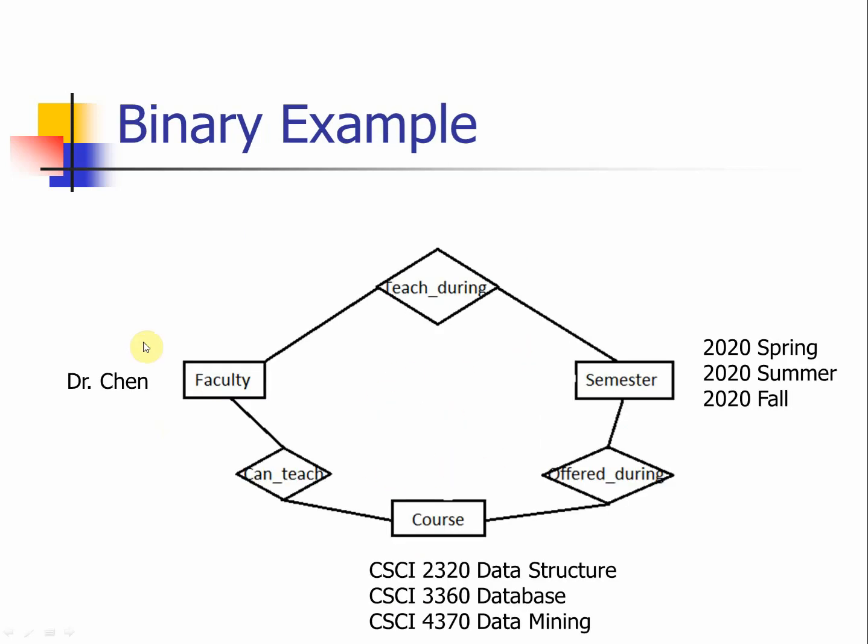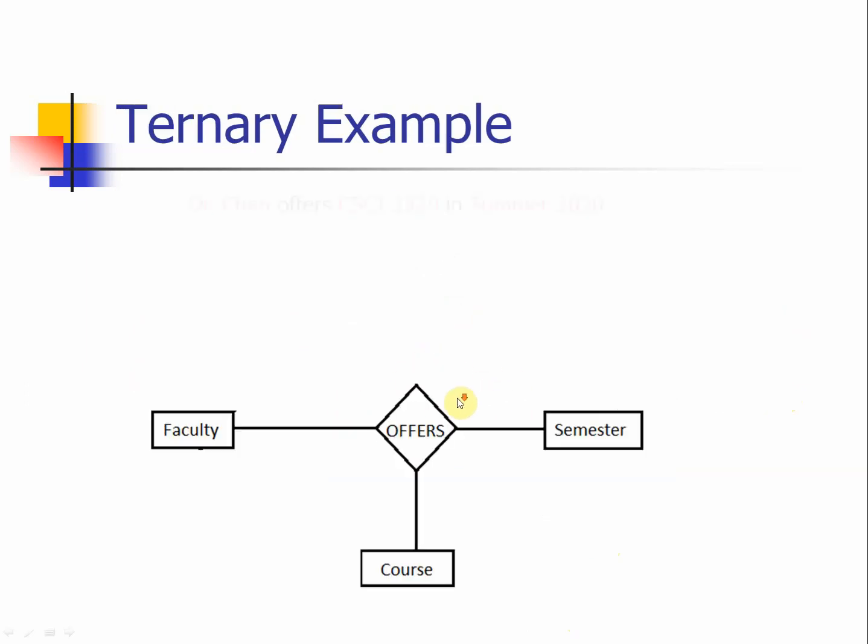Otherwise, if I simply say what courses I can teach, I can use this binary relationship. If I only talk about 2 things, me teaches during what semester. Sometimes we have sabbaticals, or we don't teach during some specific semester, or sometimes I don't teach summer course as well. But in this case, I teach during all of these semesters. And you can see that all of these courses are offered in all of these semesters. And therefore, if I don't have a ternary relationship, I'm actually not able to capture 3 things at the same time. So a ternary relationship is actually a very strict piece of information.